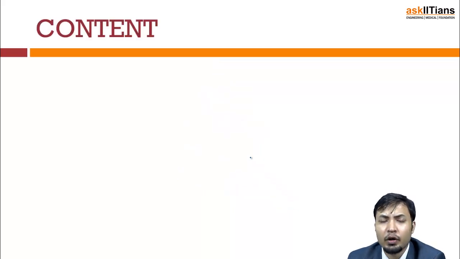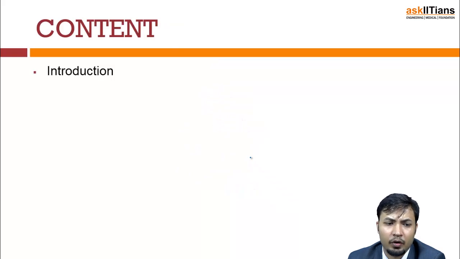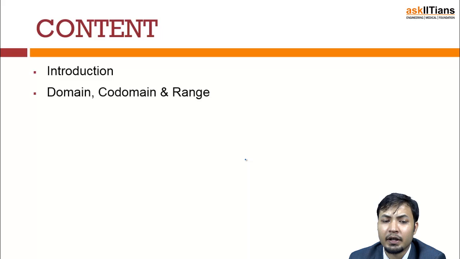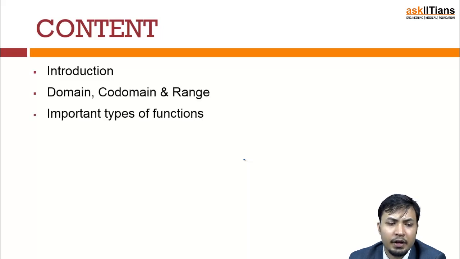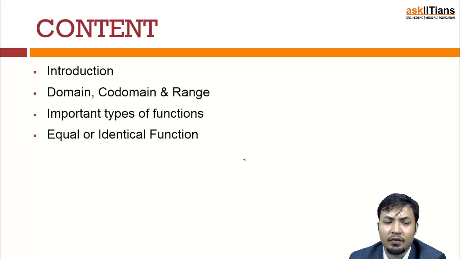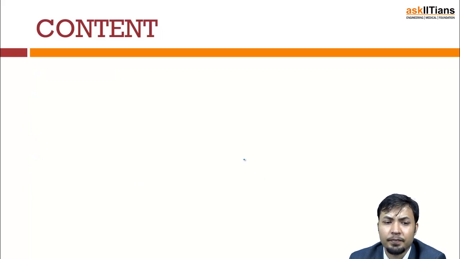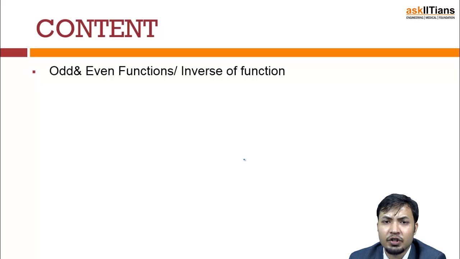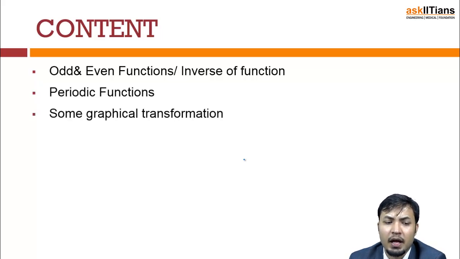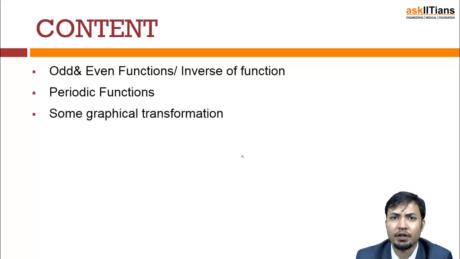Now, let's look at the contents that we are going to study. First of all, we'll have a brief introduction about functions. Then we'll be studying domain, codomain, and range. Important types of functions that we have: equal and identical functions, classification of functions, number of functions of various types, composite functions, odd and even functions, as well as inverse of a function, periodic function, and some graphical transformation. Now, all these come within the part of a function.